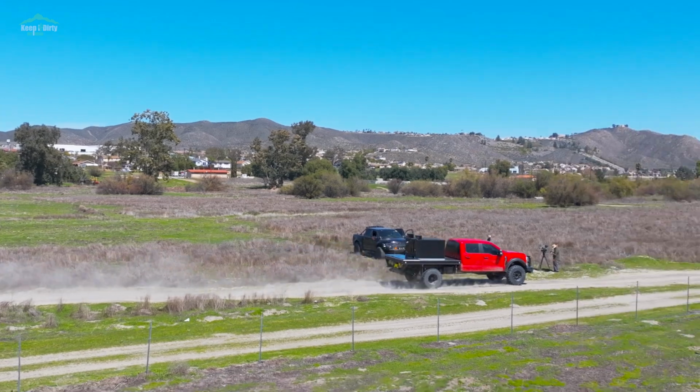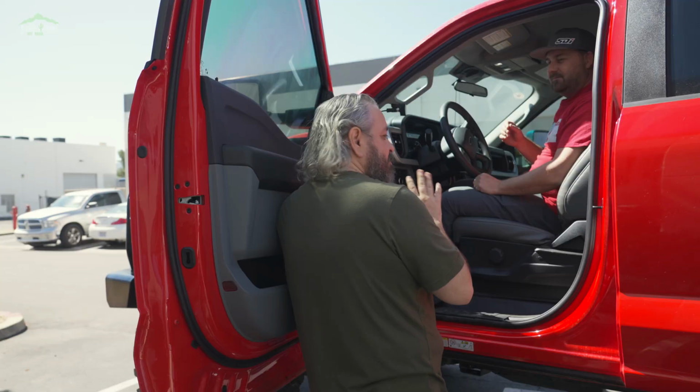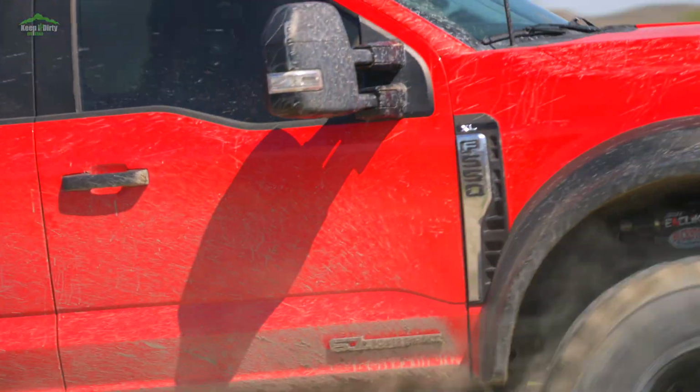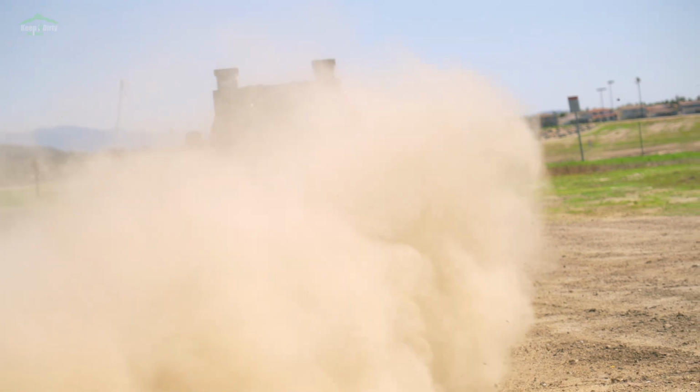You know what's funny? We just finally bought a Gen 2 Raptor, completely stock suspension still, and the first thing we noticed was that. I hadn't felt it in a long time because we're always driving, obviously, modified Raptors, and yeah, what a difference. That's a big deal, man. A lot of people don't realize how much that helps with your confidence on the trails to have that thing stay level. Especially throwing it into a corner. You just know where the vehicle is going to be. You can feel the ground better. Confidence and the control it gives you really helps. Trust in the vehicle too, that you know what it's going to do.